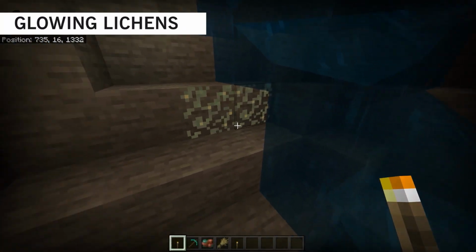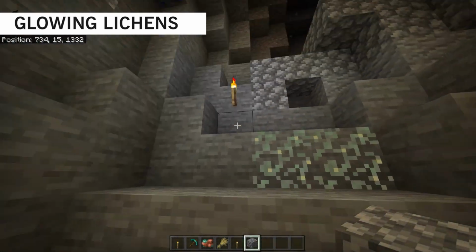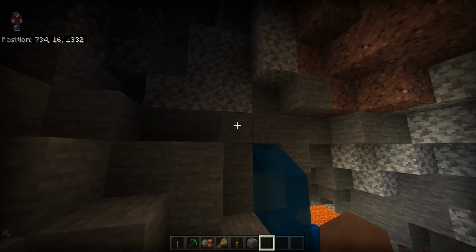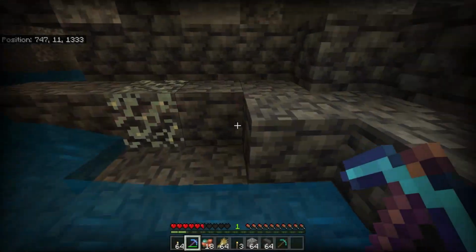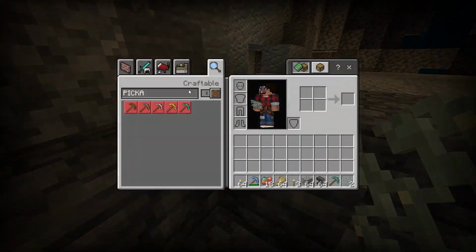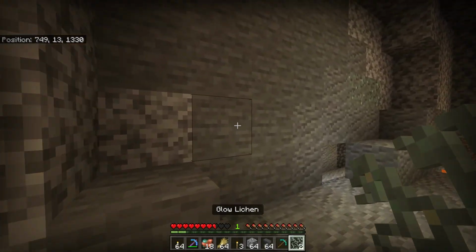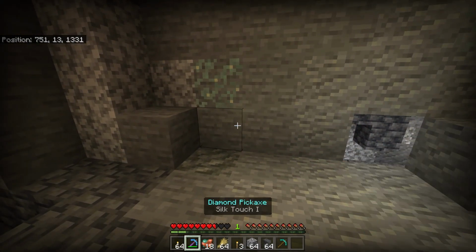Now the next new thing is the glow lichen. I don't know how to pronounce it, but yeah, these things over here pretty much emit a little bit of light. You could take them to your house and use them as a night lamp or something, but you will need a silk touch. As you can see, if I use a normal pickaxe, it just breaks off, but if I use a silk touch, you can actually get the glowing thing, and you can place it back onto any block that you want. Glow lichen, that's what it's called, and it emits very little light. You can probably use it as a night lamp in your survival base.